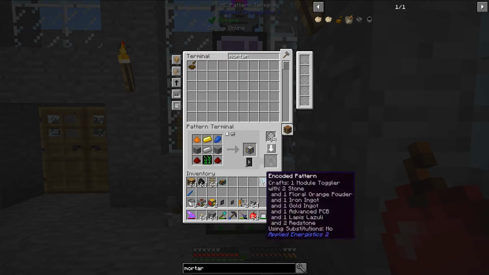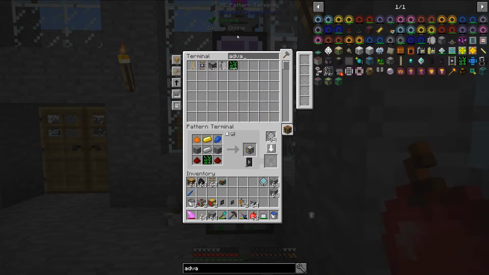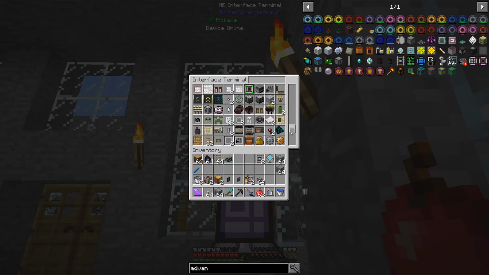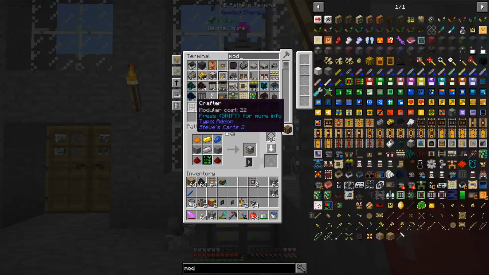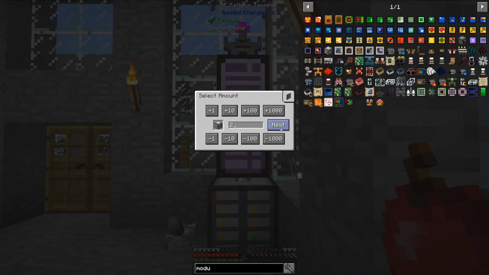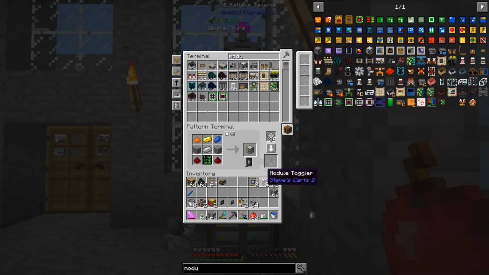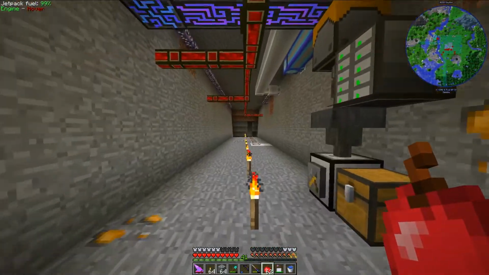Yep. So let's take that, and then the second thing I will want is some advanced detector rail. I should already have this. Yes, I do have it. I already have that automated, so that's cool. So let's go ahead and grab a module toggler once I throw it in my ME system here so that it can make it automatically. And actually, I want to grab two of these. Yep, let's do that. And wait a second. There we go.